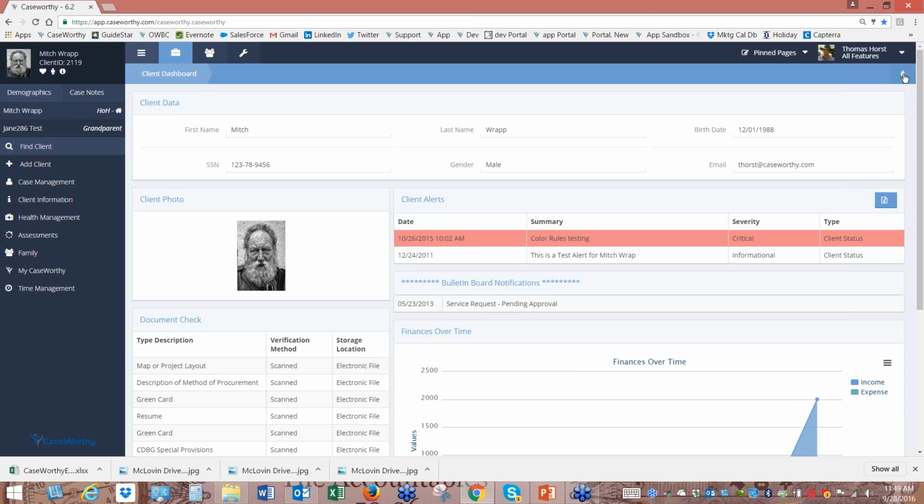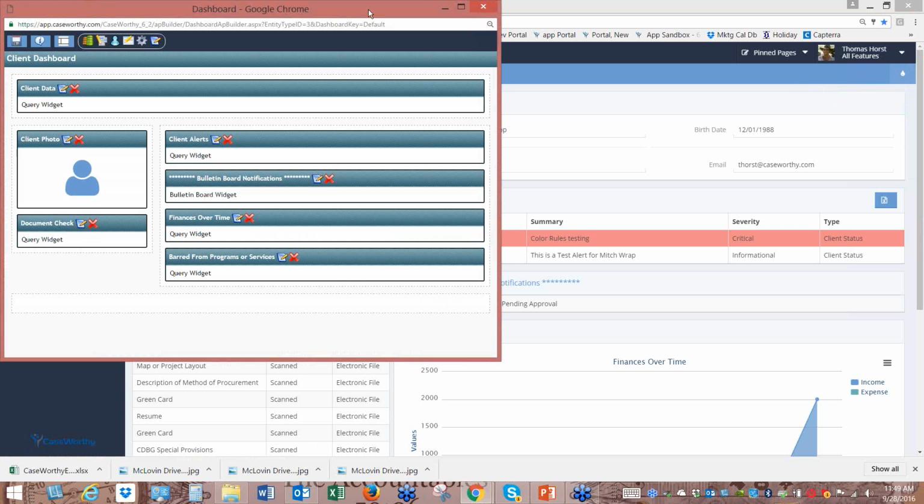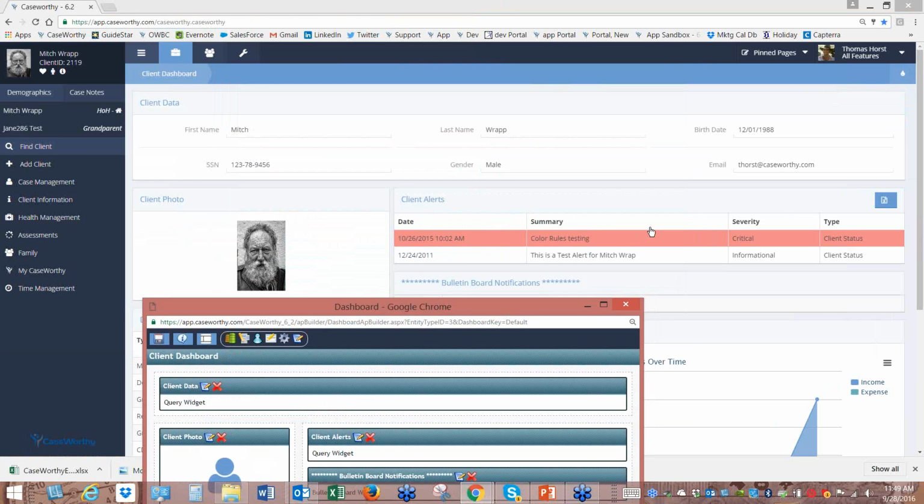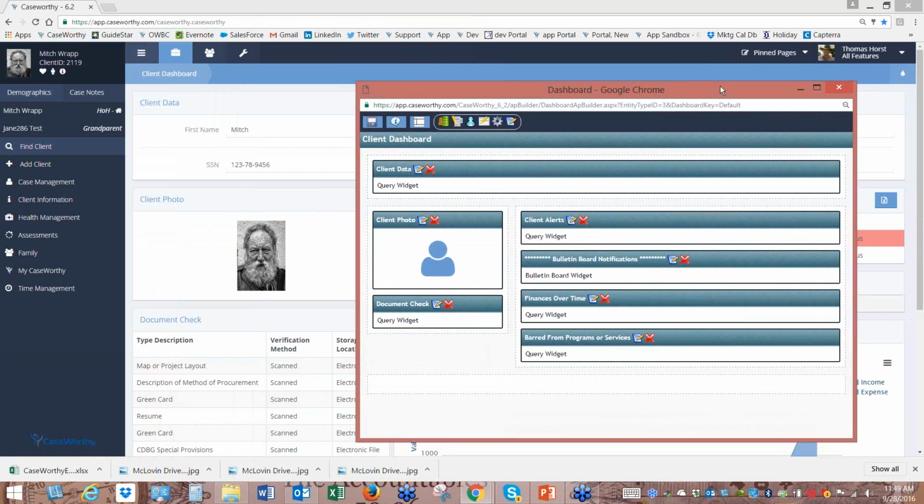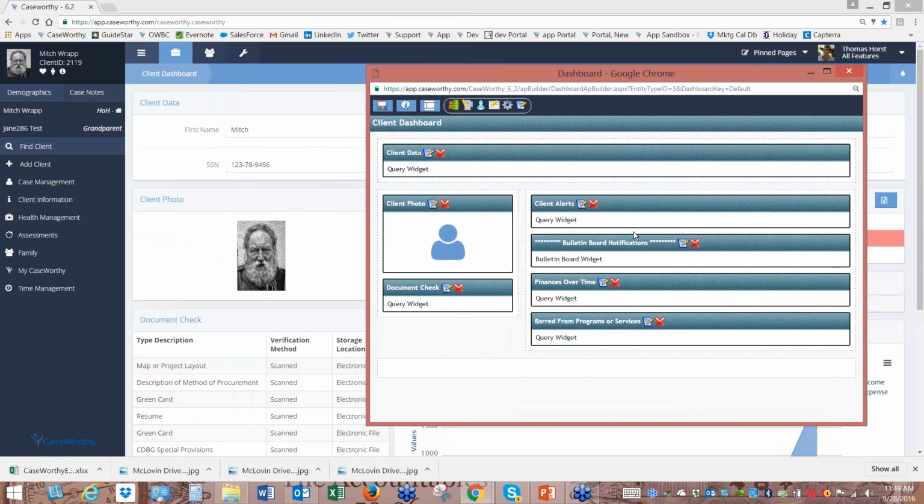And what I want to show you real quickly is, as I said, all these dashboards are configurable. So just like we call this our configuration raindrop here, under a dashboard builder, all the information you're seeing here is just queried data from data that already exists within the system. So any dashboard that you see, you can configure. I want this to appear at the bottom. I want the layout to be a little bit different. I want to build a different query within the system. Like I said, I want to display that allergy information right on their splash page. You can do that very easily. And actually, what we do is when we come on site, you tell us what you want your dashboard to look like, and we'll set it up that way.